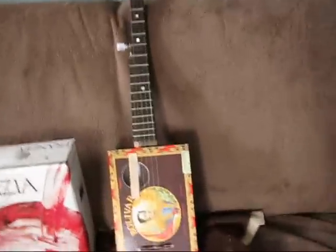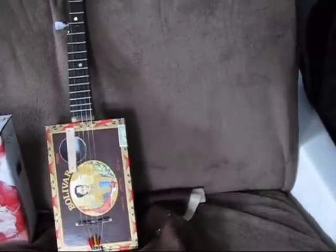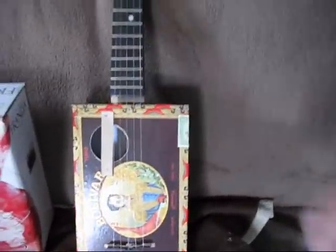This neck was an old Vega style end neck that had the whole pot and everything — it got wet. First I put it on a brass pan banjo and I liked it a little bit but not a great deal, and then I put it on this cigar box and I didn't really like it all that much. It's not bad, it's just not loud enough.